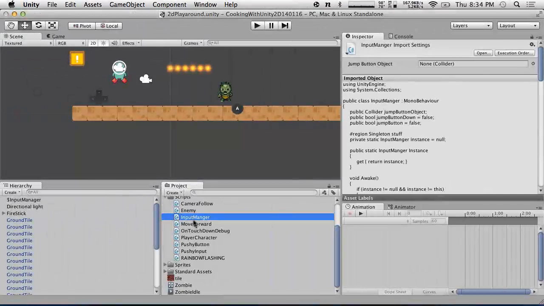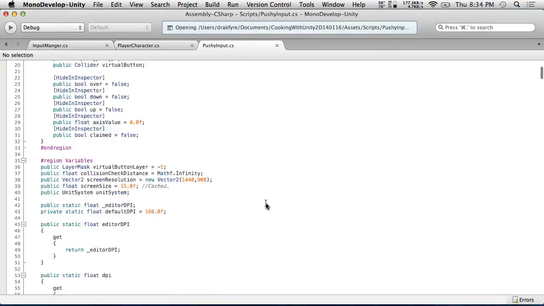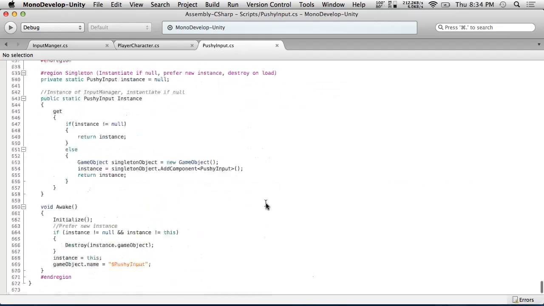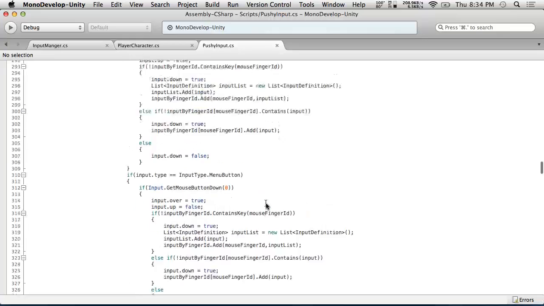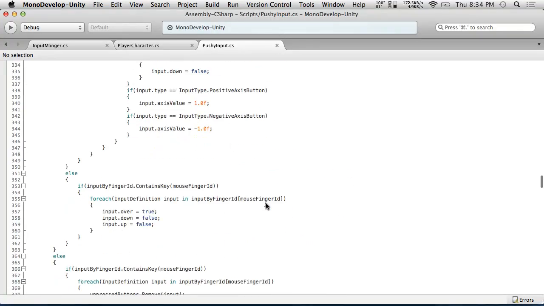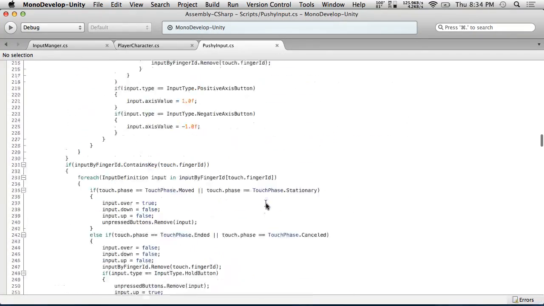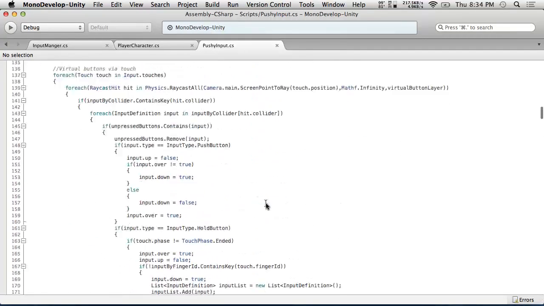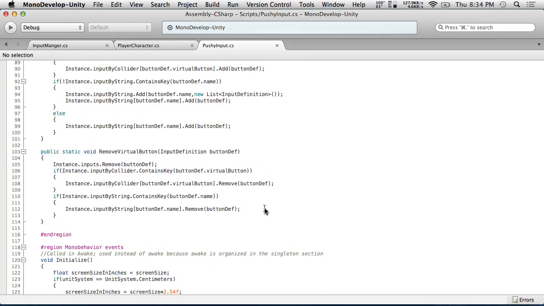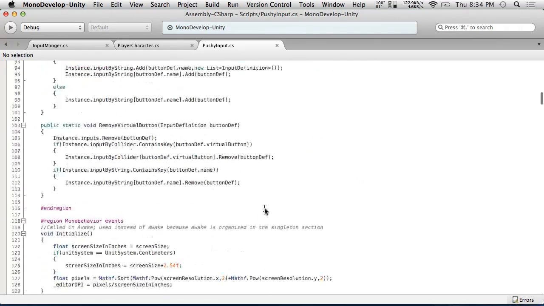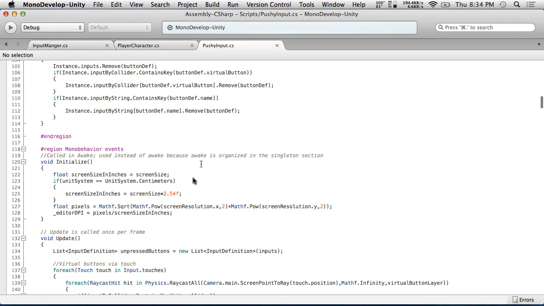And then this basically ballooned out into PushyInput, which is a much longer file, certainly. The core of it does basically the same thing. It just handles a lot more cases, and it handles them in a nice generic fashion that allows us to set up things without having to change code. It's all data-driven at this point to make this stuff work. There's a couple things in here that we're not really using yet, like the screen size and inches stuff, which I was working on Sunday when I was showing some of this off.